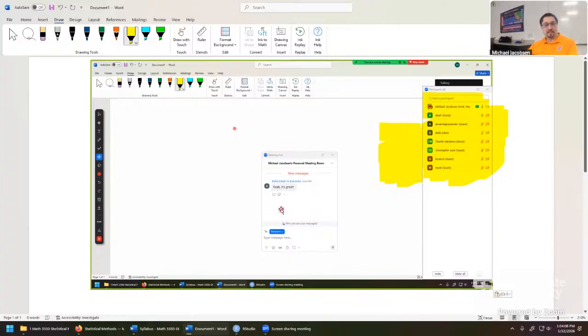But that one is also pretty tricky for me because sometimes my eyes have tunnel vision. And when you send a chat through, this little control right up at the very top kind of pops out just a little bit and lets me know that there's a chat. If I miss that, anybody in the class, please interject and just say anything along the lines of, hey, Mike, you missed a chat. And I'd be very appreciative of that as well. And I get better at these kinds of things as semesters go. So I'm going to be looking here and up here at the same time, trying to do the lecture all at once. And those are going to be the great ways to participate, particularly on the Zoom side.